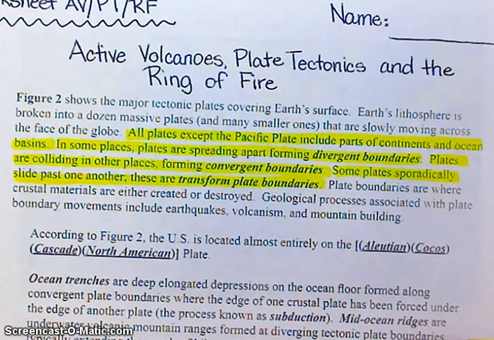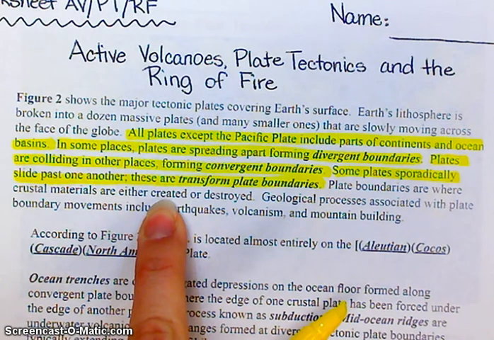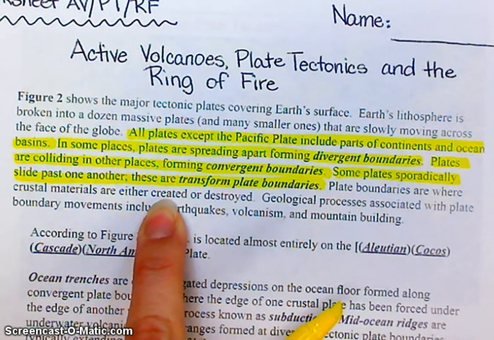Yes, exactly. So plate boundaries are where crustal materials are either created or destroyed. Now, think about this. What plate boundaries are we creating crust? Come on. Think. Where is crust created? When the magma comes out, which is along where we get seafloor spreading, a mid-ocean ridge, and that is at a what kind of boundary? Where plates are spreading apart. That's at a divergent boundary.